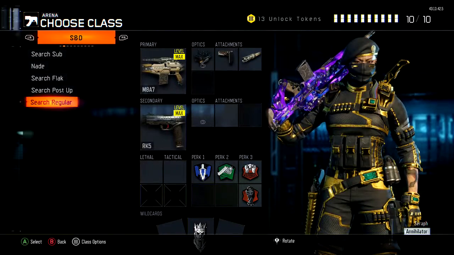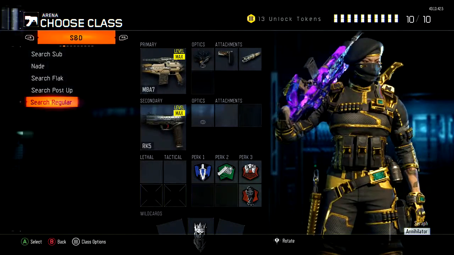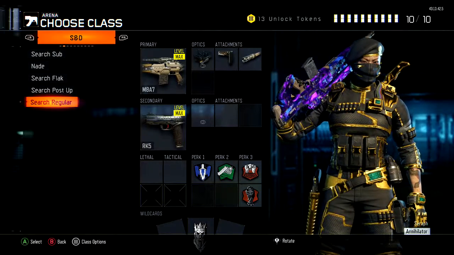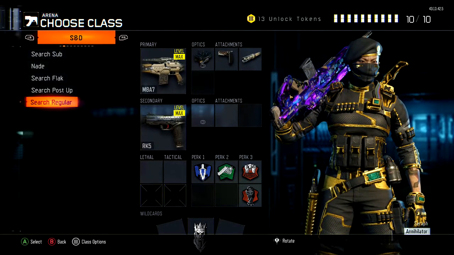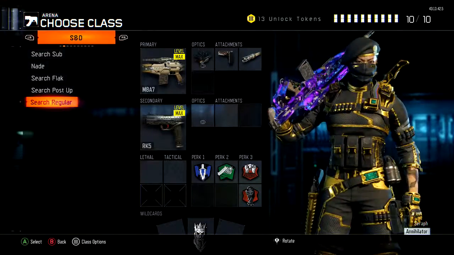And here's my regular class that I'll run most of the time in Search and Destroy. And that's my M8, my RK5, and then I run Afterburner, Fast Hands, Blast Suppressor, and Dead Silence. I currently run Afterburner because I like to hit as many G slides as I can in a row. Get there as fast as you can. Overclock not really that important for me in Search because of the specialists I run.